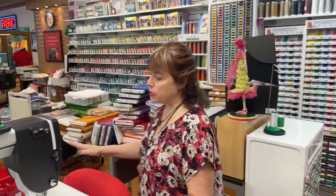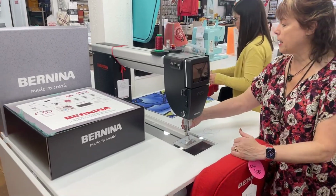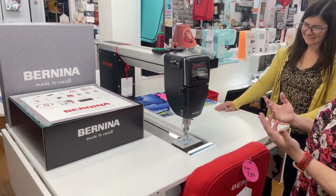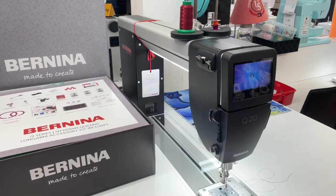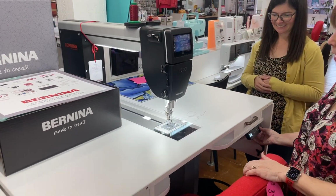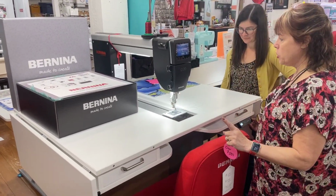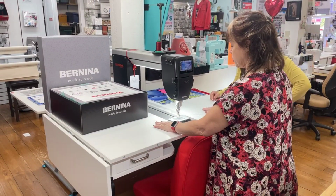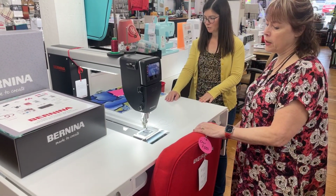Okay, one more thing. No, there's two more. So there's this wonderful machine. It is the Q20. This means that it has 20 inches from the back edge here to the needle. It gives you plenty of space to do your sewing. This is also a lift table. There it goes. Look how high this can go. That's too high for me, I can't do that. But if you like being able to stand or sit when you're sewing, this is perfect for standing. And if you want to sit, we have it all ready to go there too.